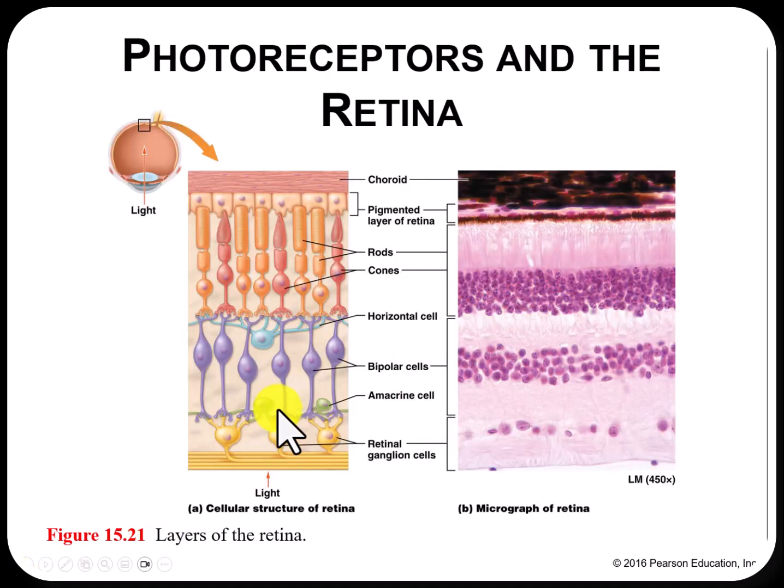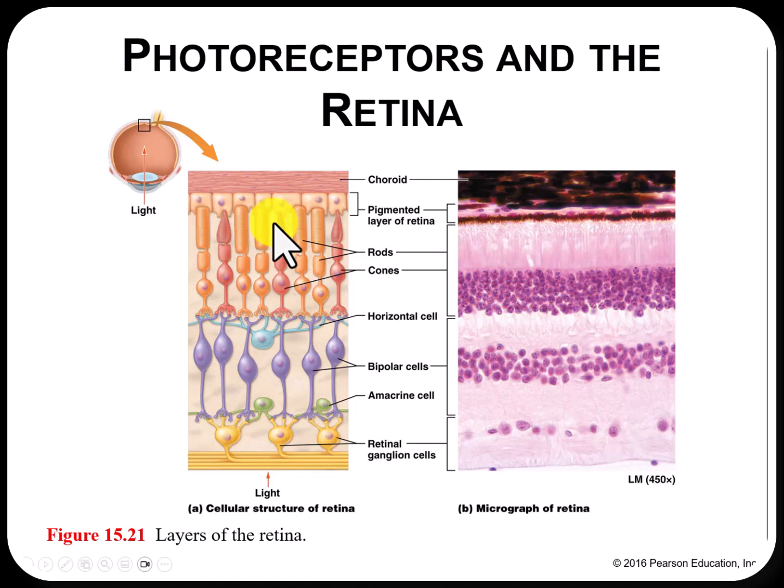And so what is the actual physiology of the light? Here is the structure of the retina. Remember, we have the three layers. We have the outer fibrous layer made up of our cornea and the sclera. Then we have the middle vascular layer, the majority of which is the choroid. And then we have the neural layer that sits against the choroid. And the front of the vascular layer is the iris and the ciliary body.